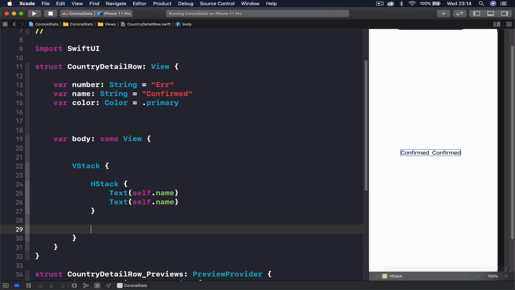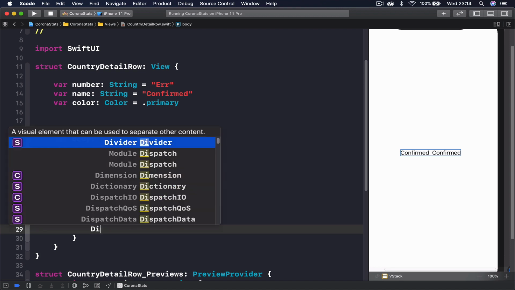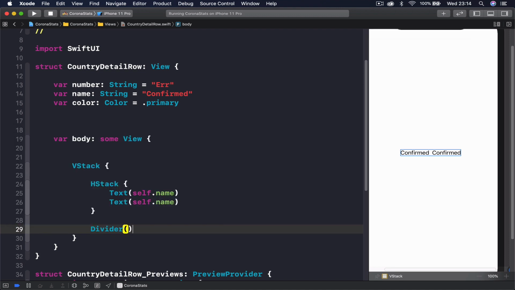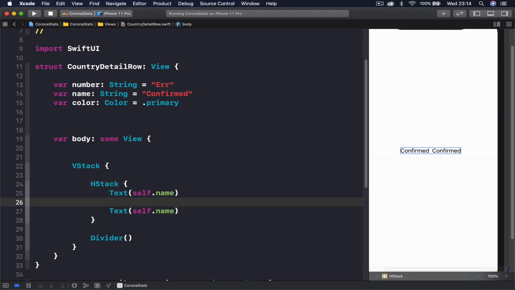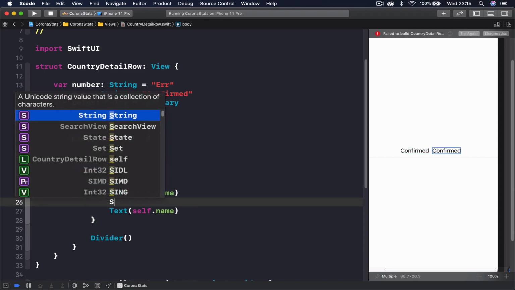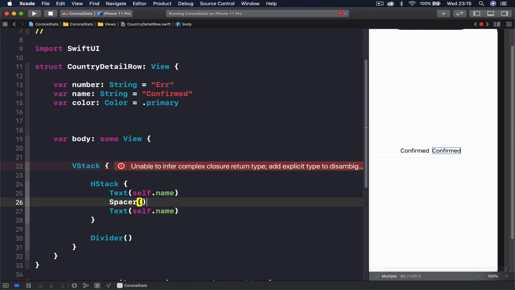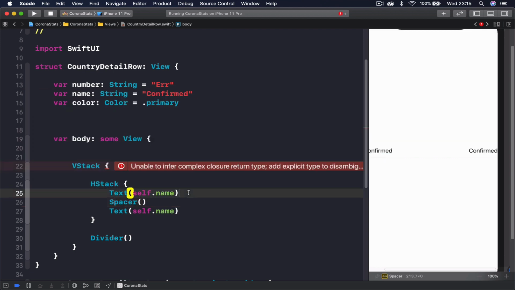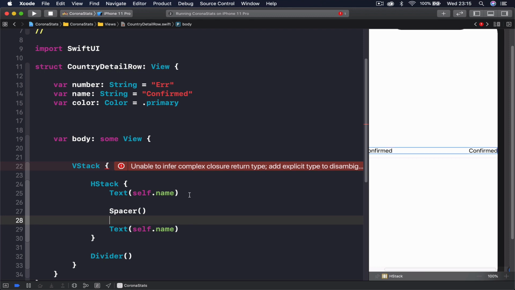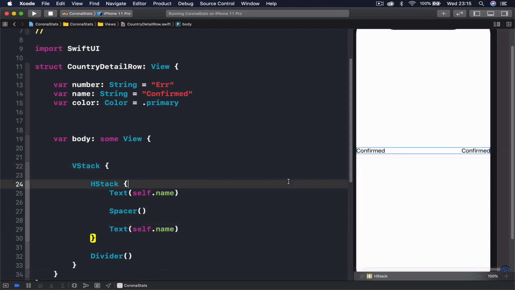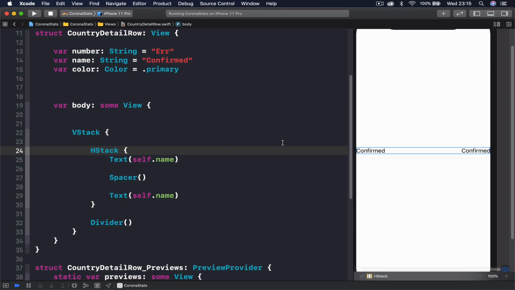And after our VStack, I'm going to put a divider, which is a nice line that separates my row. So now these two strings, the two texts, are touching each other. What we can do is say Spacer, and they will be pushed apart. Some of it we don't see now. It's much better. And let's add some parameters to our text.